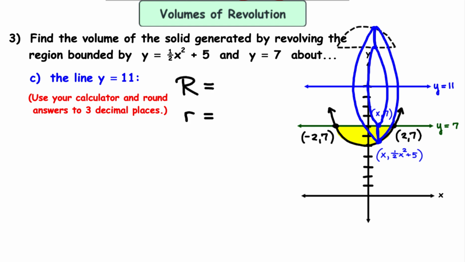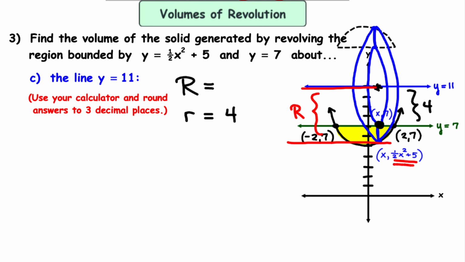Again, in my opinion, the toughest part of this is finding the outer and inner radii. The inner radius is a little bit easier. If you go from here, x comma 7, to right here where this star is, that's a distance of 4 spaces, 11 minus 7. It's always top minus bottom. That's going to be your hole, or your inner radius. Now your outer radius would be from here to here. That's going to be your R. And again, top minus bottom.